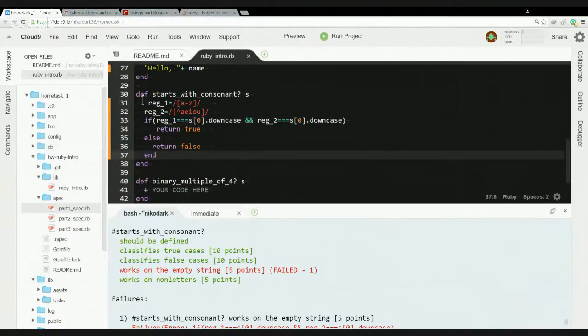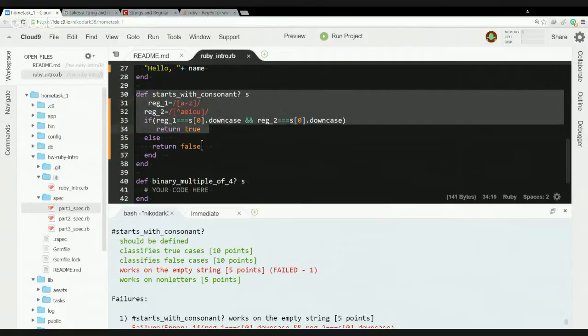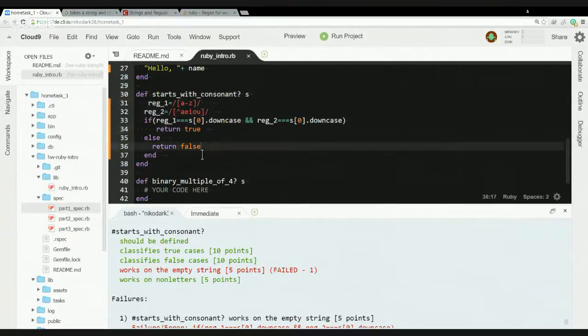So can you see my code right now? Def starts with consonant S. Yeah, so it almost works, except for the empty string. So what should I add here to make it work on an empty string?